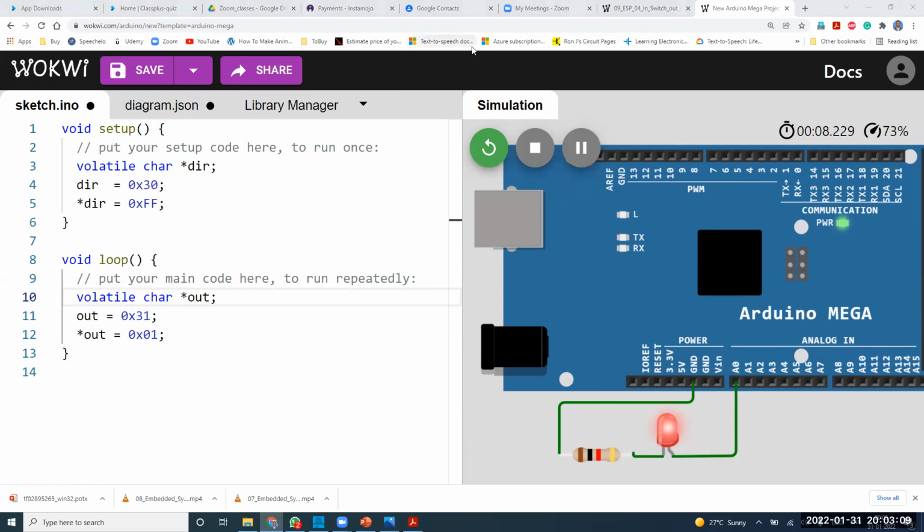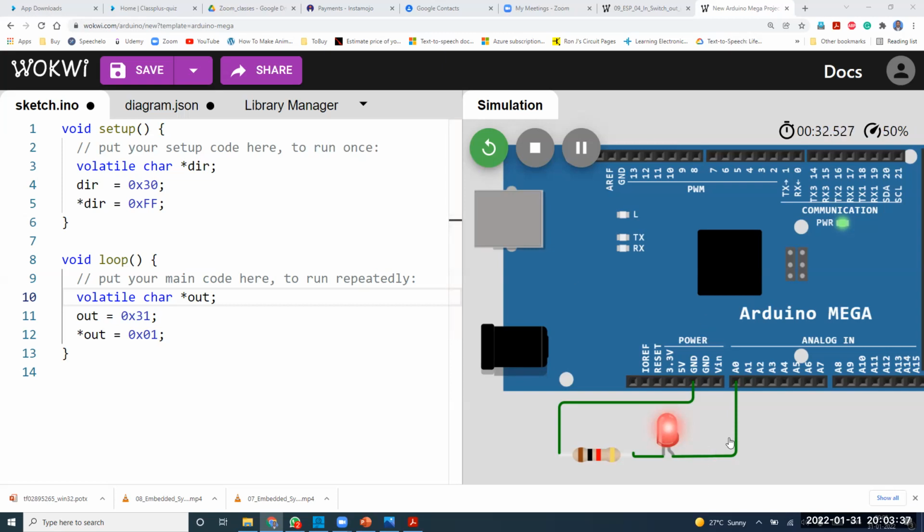Yeah, I told you I'll explain it to you. Don't be in such a hurry. When I introduce some terminology, I know that I'll explain it to you. I told you I'll explain after the break what volatile is. This is very important to know. In every interview, this is the one smallest mistake you will make in the embedded world. If you don't know the use of volatile, that's why I've shown you now.